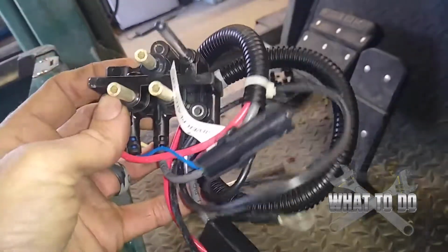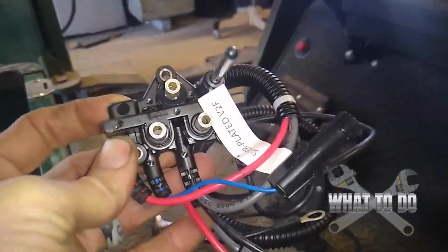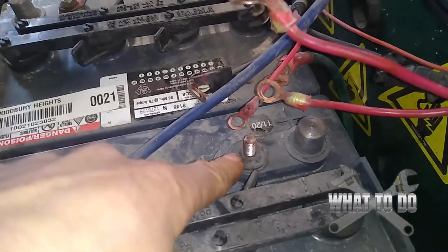Got it from Lawn and Golf, and it really comes with everything attached to it. So you're just going to take those 3 screws out. You're gonna slide this in there, and then you're gonna reroute these wires right to here. Real simple job, and that's pretty much the issue with it. But looking at it first glance, if you're just looking at the wires, you wouldn't know that it had those breaks in there, and it'll really drive you nuts trying to figure it out.